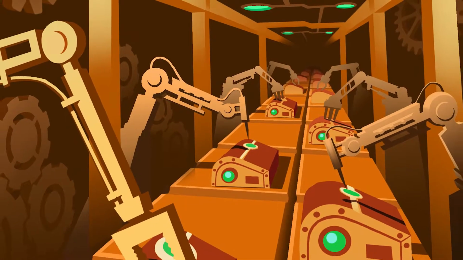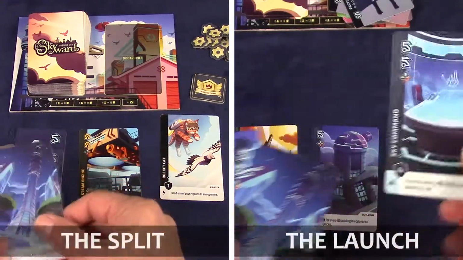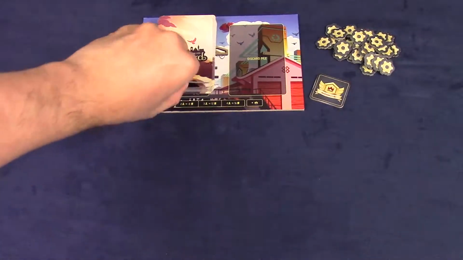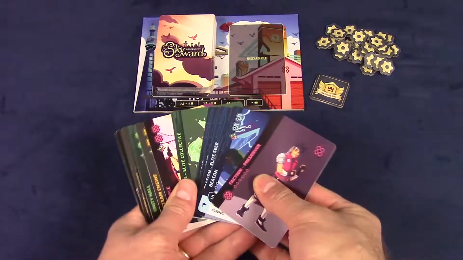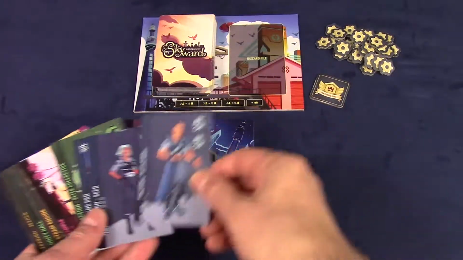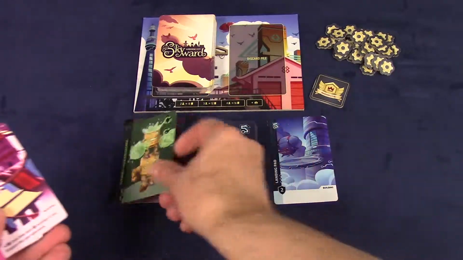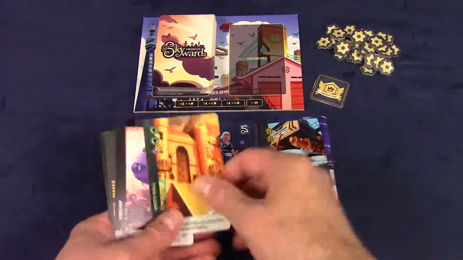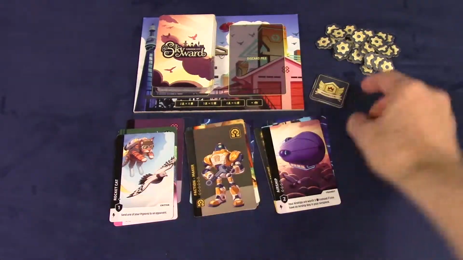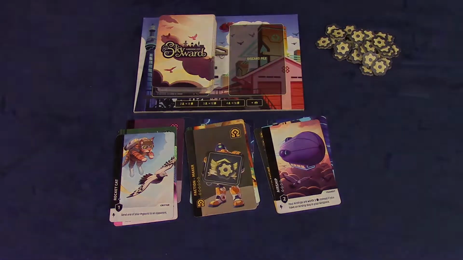Skyward is played over several rounds, broken into two parts, the split and the launch. During the split, the first player of the round, the Warden, who will be holding the Warden badge, deals a number of cards, which will vary based on the number of players, from the main deck face up. That player then divides them into a number of piles equal to the number of players.